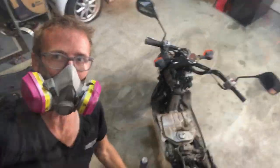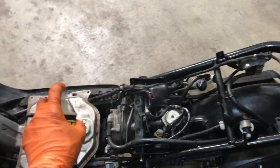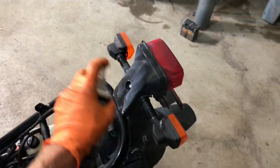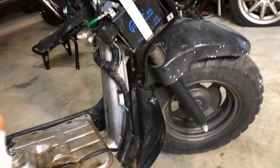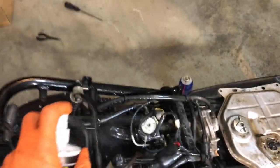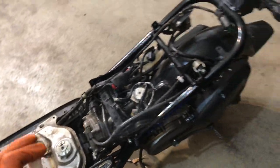All right. So now I've got this PJ1 Renew and Protect. I just spray the living hell out of every plastic piece and rubber piece, and it will condition the heck out of it. You don't want to do it on your tire, seat, or grips because it's super slick, but this stuff is amazing. I still need to replace that, but I just have this stuff sprayed everywhere. Just let it soak in, it'll be good as new. No dry rotting will occur after this. Do this like once a month if you want to be real good about it. All right, new seat.